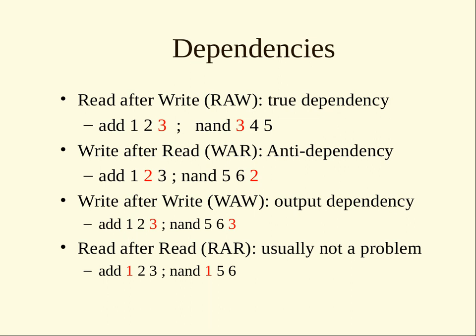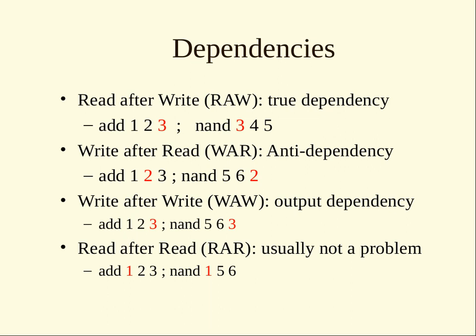If we're doing out-of-order execution, why would write after write be a dependency problem? If you do them out of order, you do the second thing first. There you go. Is that a problem with in order? No, because you're forcing it to be in order. But now if you're out of order, you have this extra issue that comes up. And then what do we have? A read after read? Usually not a problem.